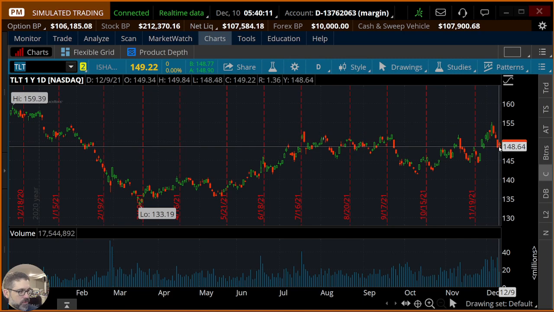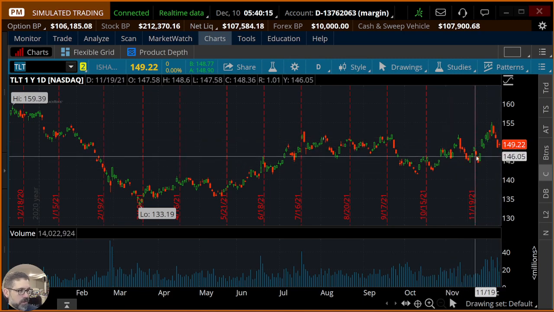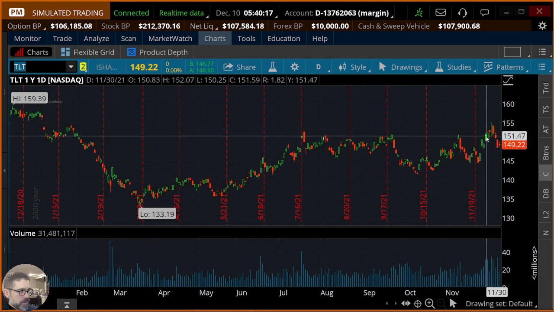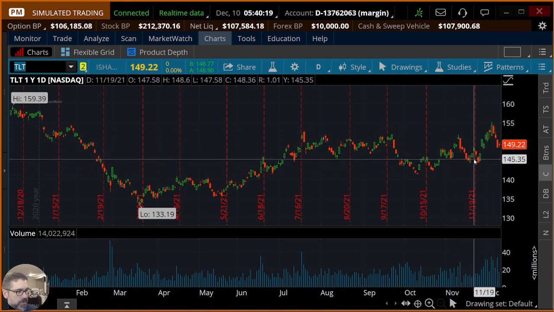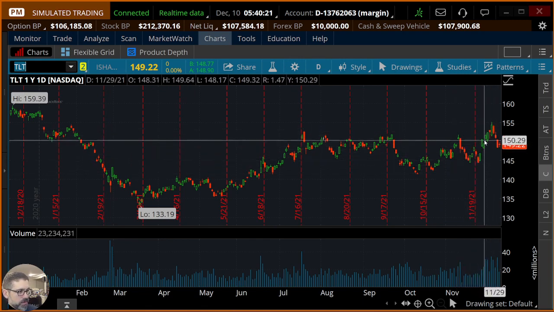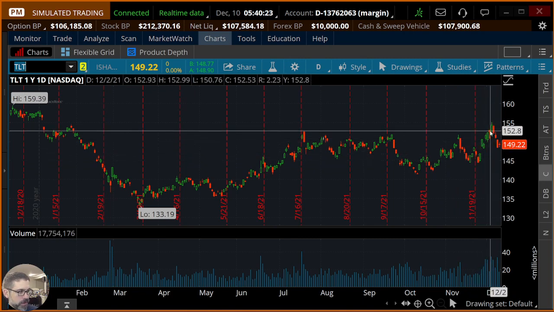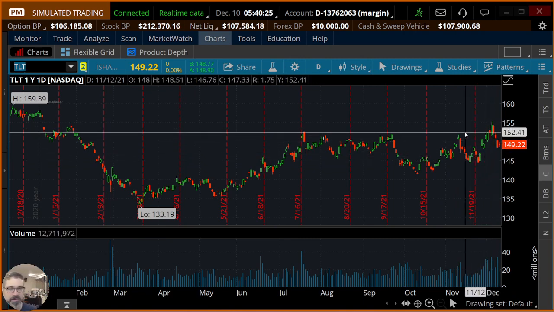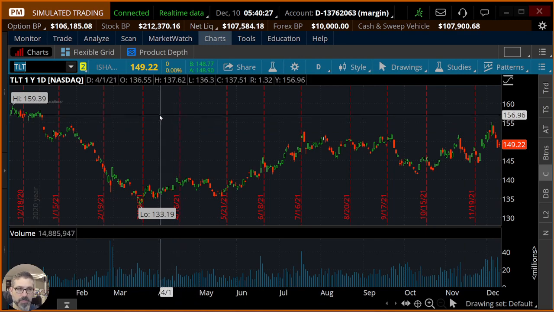It looks like we didn't go as low as we went the day before, so maybe we're going to be trending up again here. We have higher highs, right? And here we have sort of a double bottom. Ooh, that could be interesting. All right, so let's see if we can be a little bullish here.